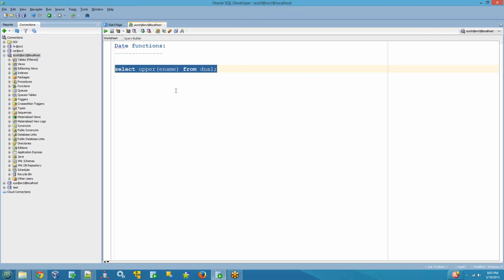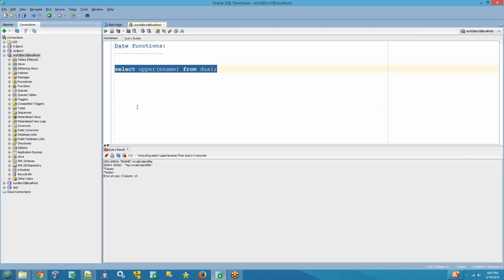Dual is a dummy table with one row and one column. What is the use and why do we have to use a dual table?